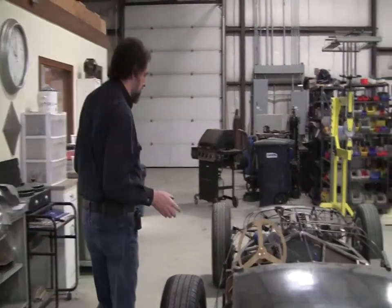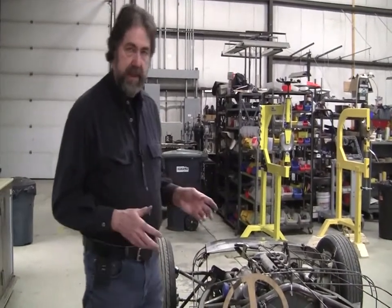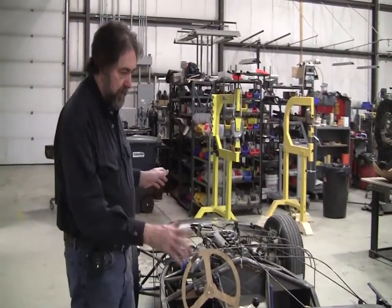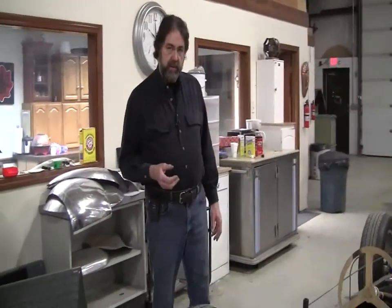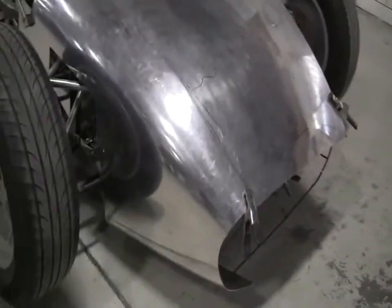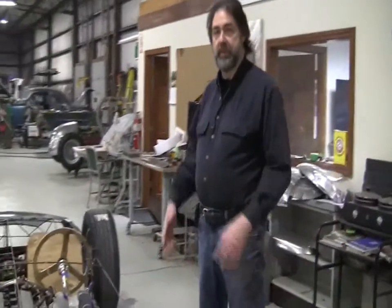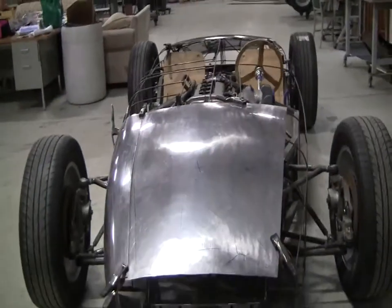We'll use 063 three-thousandths aluminum. The steel panels are a nice feature because they allow you to figure out what needs to happen — they're just preliminary panels that will eventually be chucked out. But you can see how the flow of the body is going to be and then make changes. Steel is a lot cheaper than aluminum, so it's a great learning exercise for the coach building class and for Sean. Anybody that can build this body and do a nice job can make another hundred of them. This is very similar to going to a small coach building firm in Italy and having them show you how to build a Ferrari body, a Lancia body, or an Alfa body — it's a pretty good opportunity.